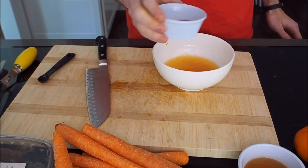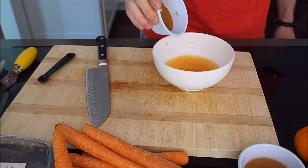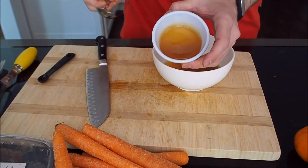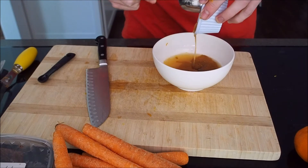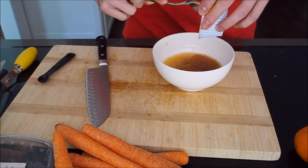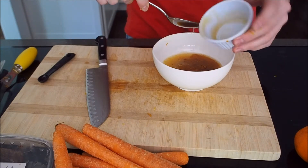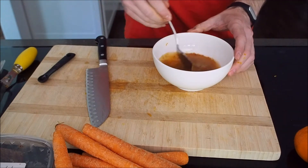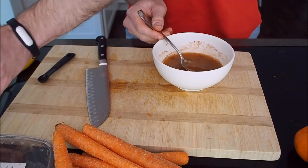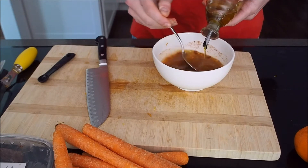Into that we're going to add one quarter teaspoon of ground cinnamon, one quarter teaspoon of ground cumin, and one quarter teaspoon of cayenne pepper. The cayenne pepper adds just a little bit of heat and spiciness. We're also going to add two tablespoons of honey. That spiciness really balances out the sweetness of this dish — there's a lot of citrus juice, and the dates and honey add a ton of sweetness. The heat, just a tiny bit, really gives you a nice balance in the flavors. I've tried this without the cayenne pepper and it just wasn't as good. That quarter teaspoon is enough to give the whole dish just a little bit of heat.